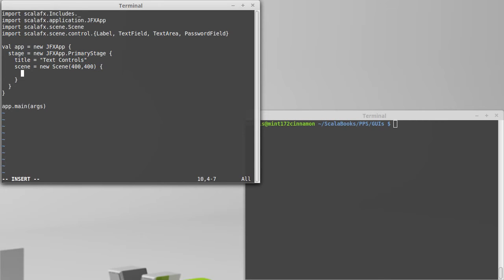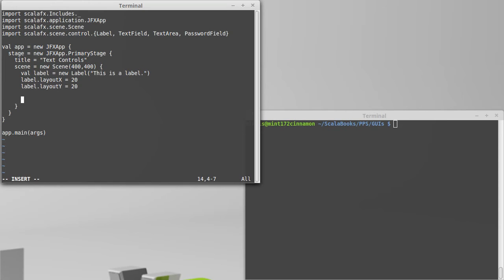At this point, we can create and add the different elements that we had. So I'm going to make a label. It's a new label. And when I create my label, I can give it the string that I want it to say. So that will make it pretty clear what we're looking at. As we've seen before, if I don't do anything with this, it's just going to sit up there in the top left corner. I want to move things out and around at least a little bit. So let's go ahead and set label.layoutX to 20 and label.layoutY to 20 as well.